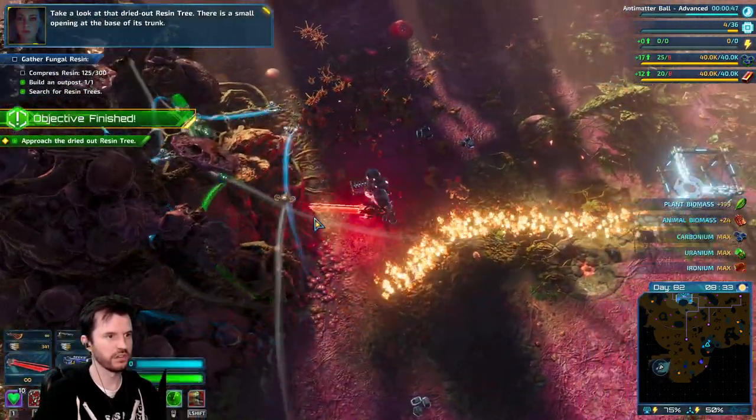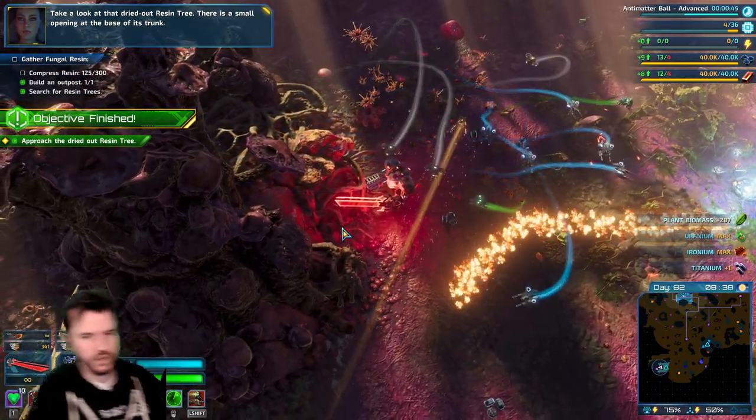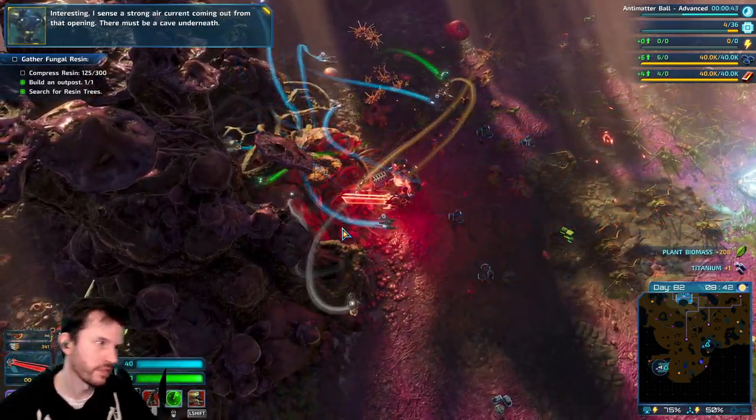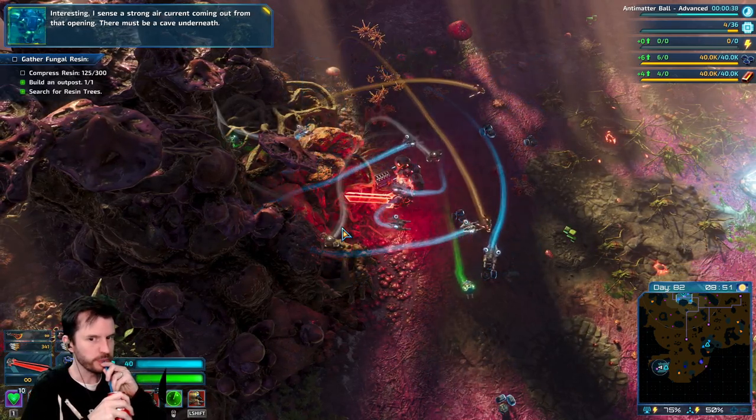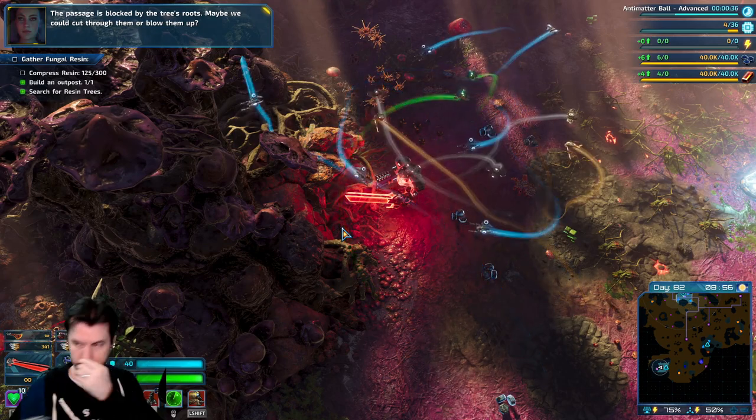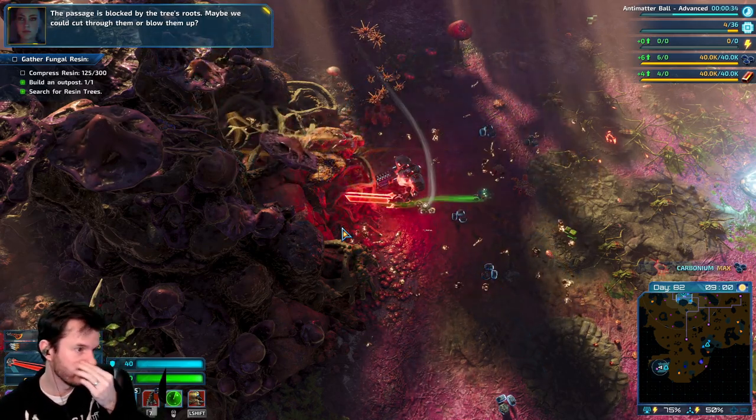Look at that dried out resin tree. There's a small opening at the base of its trunk. Interesting. I sense a strong air current coming out from that opening. There must be a cave underneath. The passage is blocked by the tree's roots. Maybe we could cut through them or blow them up?